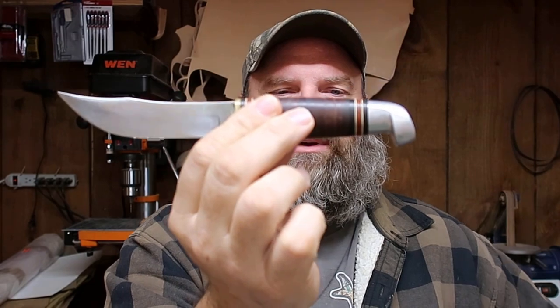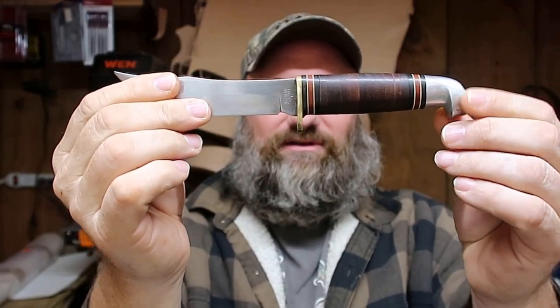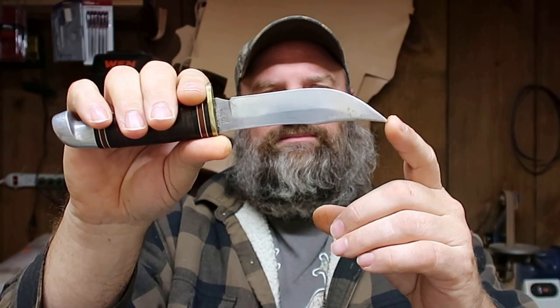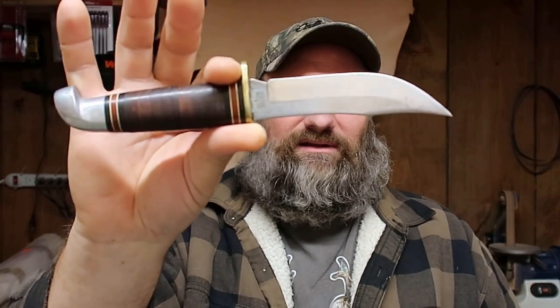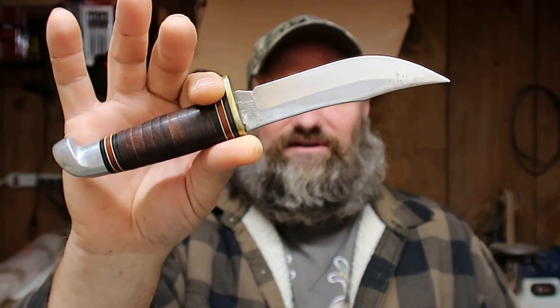A lot of times I think of Boy Scouts using this particular knife or this style of knife. But it fits real good in my hand. It's got this nice little clip point on it, and then it's got this nice belly right here. This makes a perfect knife for doing different things, especially skinning and stuff like that, cleaning even small game, rabbit, squirrel, different things like that.